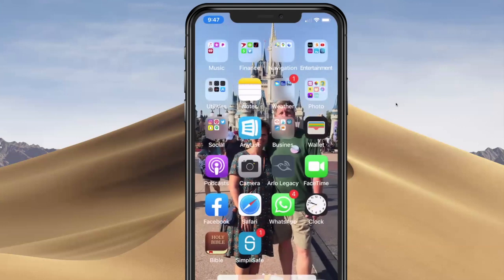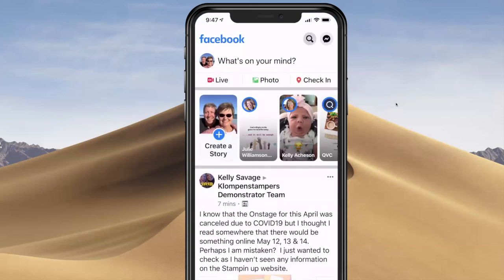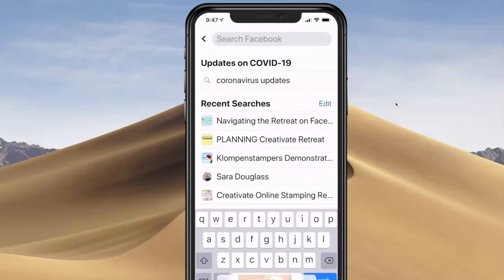And we just click on Facebook and we think that's all it is. For the retreat and any other group you want to make sure you don't miss anything, same thing applies. Go to Facebook. Up at the top here, there will be the little search bar, and then type in the group you want to go to.